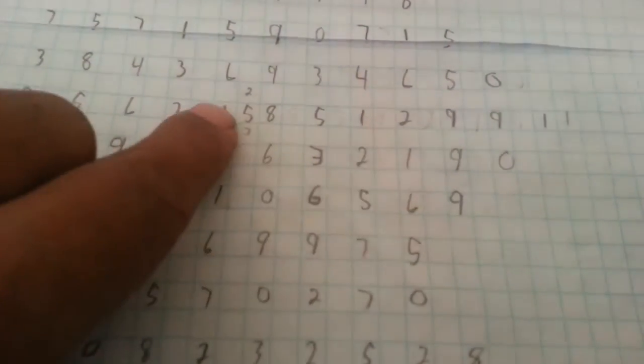So that 1 is with that 0 is with that 1 and that 1. That 6 is with that 7. This 5. That's the key right there, guys. The 5. It's funny, we got a 5 in the middle here. We got a 5 right there. 5 right there. The key is this 5.